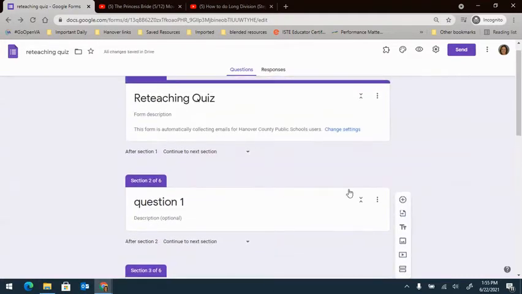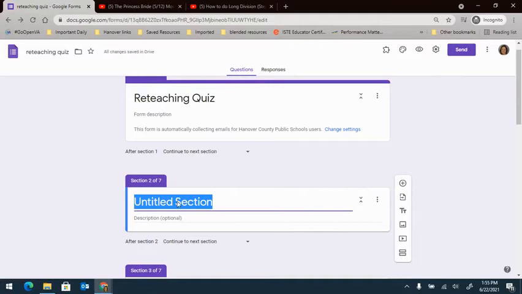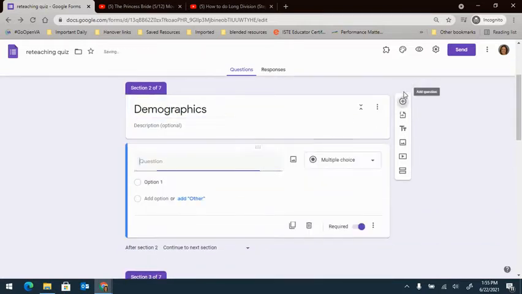I do realize that I did forget here at the top to add a section for the student name demographics. So I'll start here with demographics. I'm going to add a question.